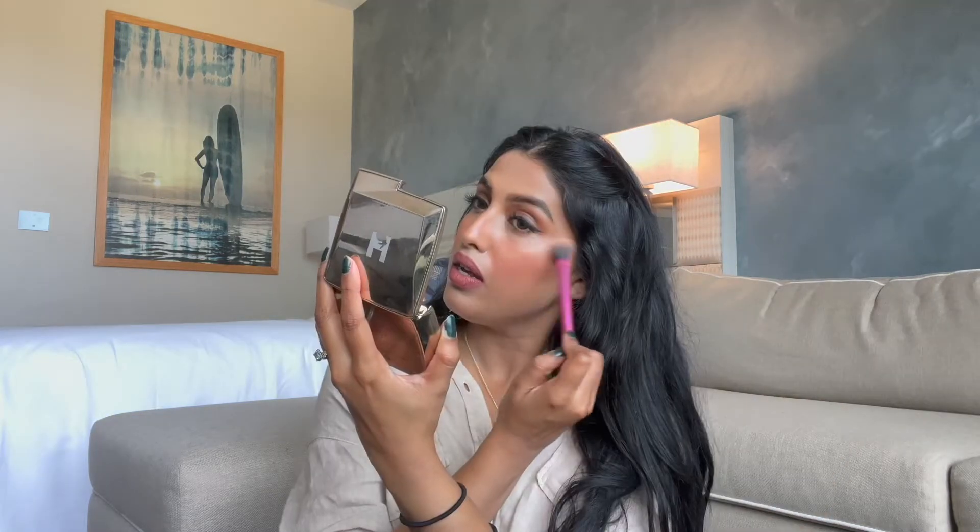I'm going to take my Hourglass little palette and go in with some highlighter even though we're already pretty glowy. The blush in this palette actually matched my Rare Beauty one, but I had decided to use the matte one because I couldn't find it — it was behind me. I'm also going to use the bronzer in this palette and just quickly bronze up one more time. That completes my makeup!